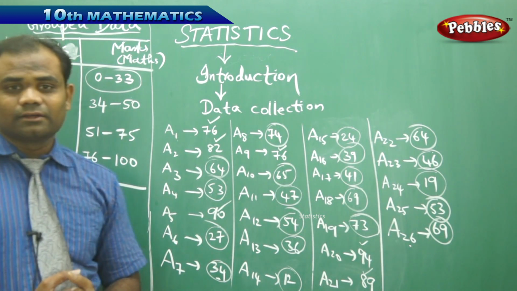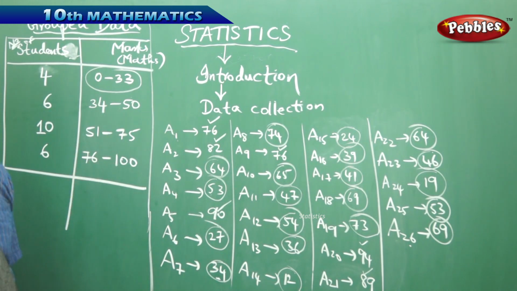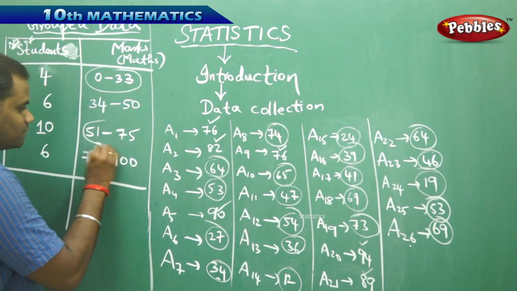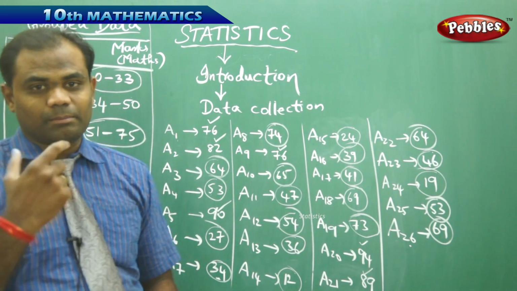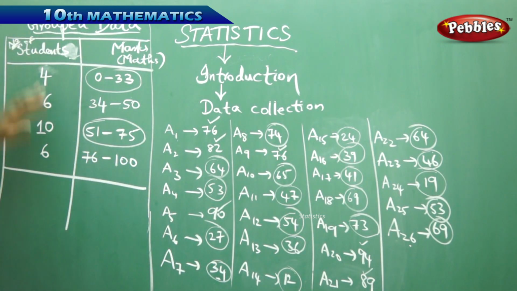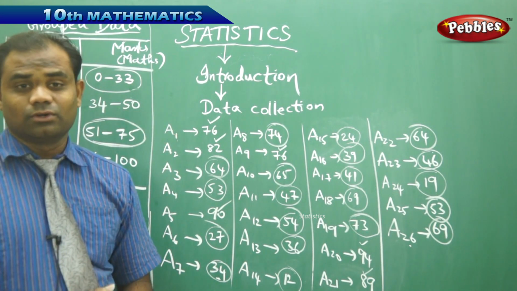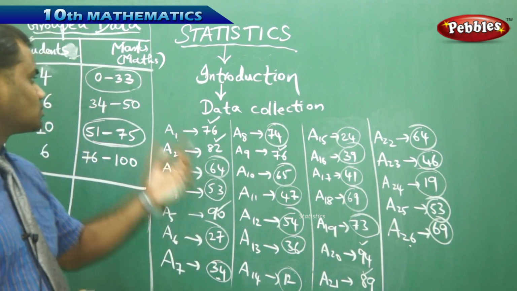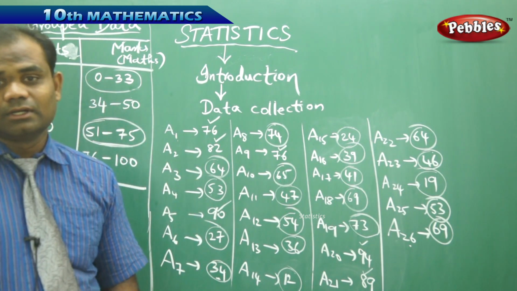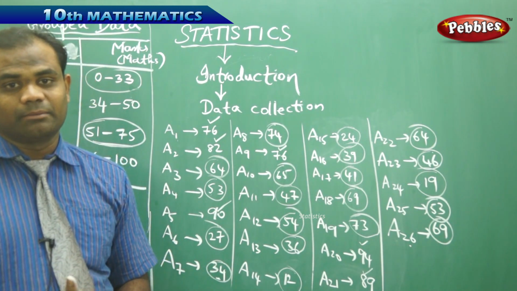Thus, we can make many conclusions through this data, where I can identify that more students got marks between 51 and 75, as I predict through the statistical data. So this grouped data helps me identify that there are more students who got marks between 51 and 75, and fewer students who got marks between 0 and 33, which shows a good sign, because there are only four students who have been with great concern for their improvement in the next examination.